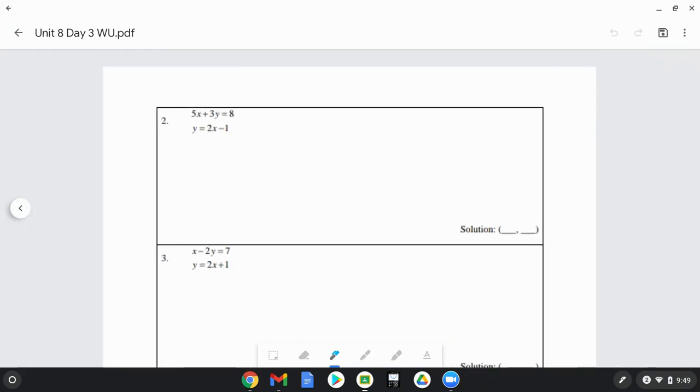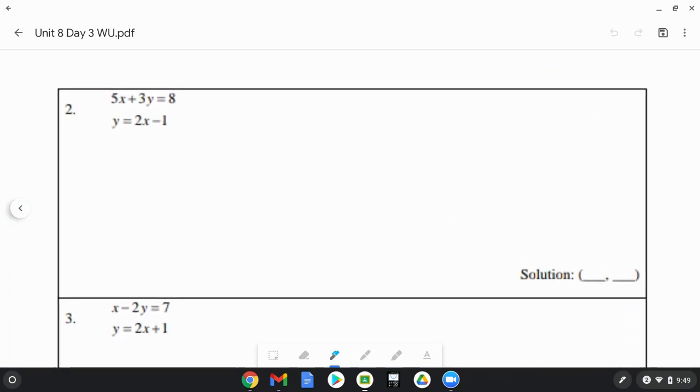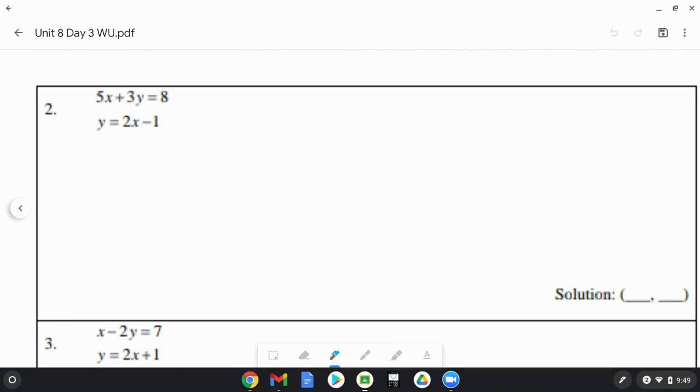All right. So for number 2, we notice that it says y equals 2x minus 1. So that's what we're going to circle. And we plug it in for y up above. So we're going to plug it in right there. So now we rewrite that top equation, but instead of writing y there, we write this 2x minus 1. I'm always going to put it in parentheses, that way you can see when you have to distribute.